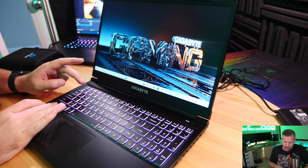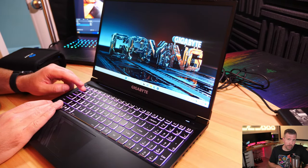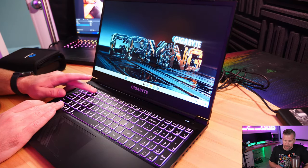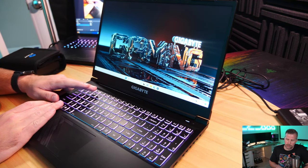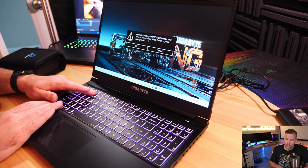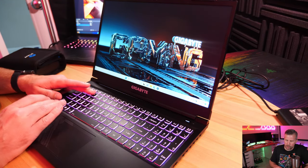Now, if you press FN and the exclamation point, that turns on max fans for you. Like, it's a quick hotkey, which is pretty sweet to know. And then I believe FN plus the 3 switches your power mode. So you can go from high performance, entertainment, battery savings, which tries to switch you out of your NVIDIA GPU, and then also back to high performance.